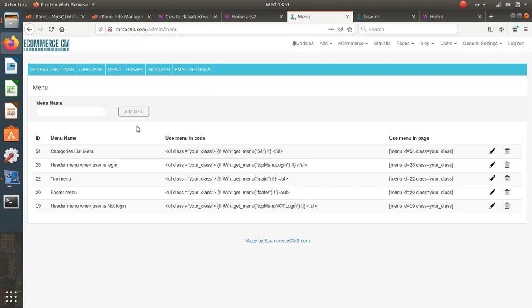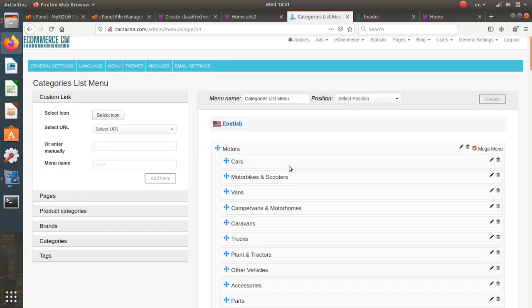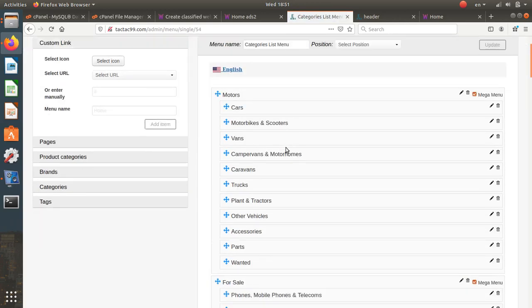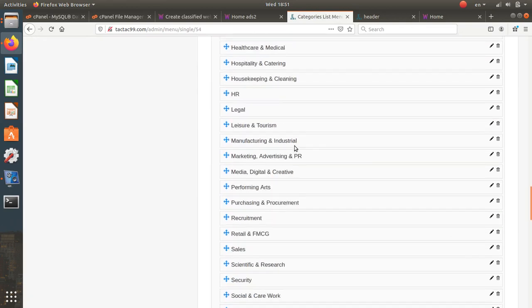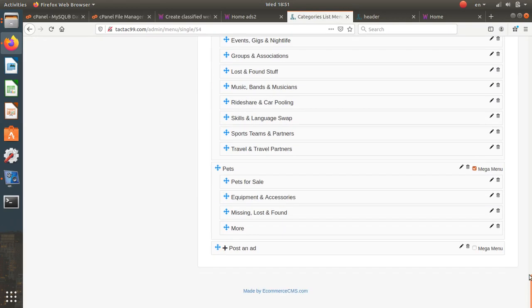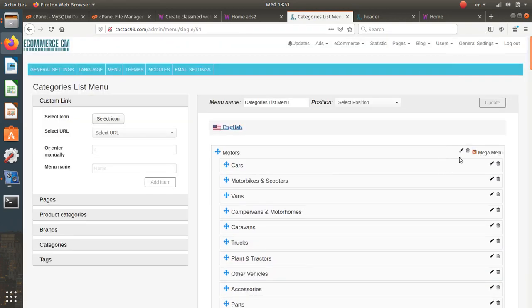In case you add one by one, it's going to be this one, top menu. I'm gonna add it. When I install the category, it automatically generates the menu.